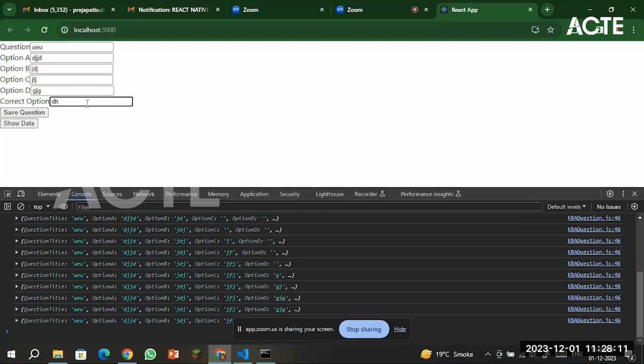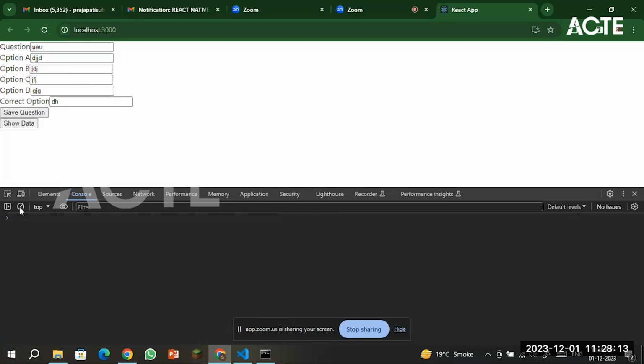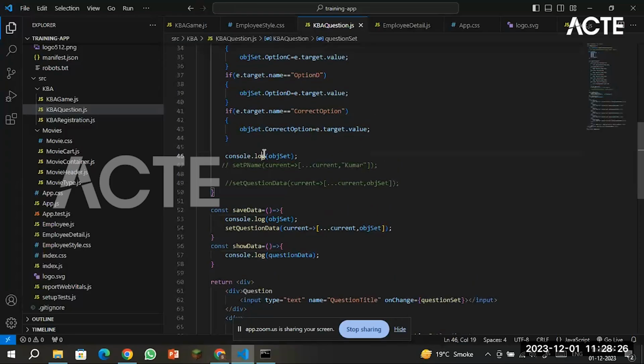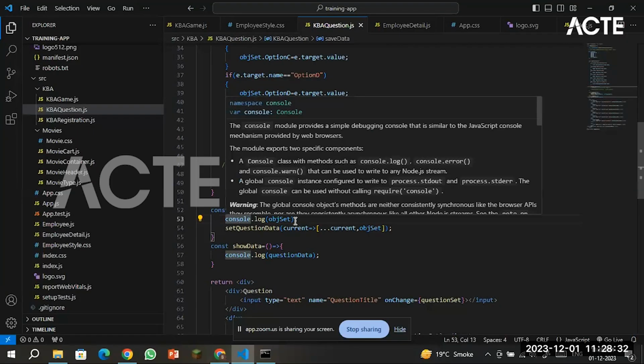And you can see that replace that, save question. This is coming from our object. You can see this is a console. This is coming from our object here, data.